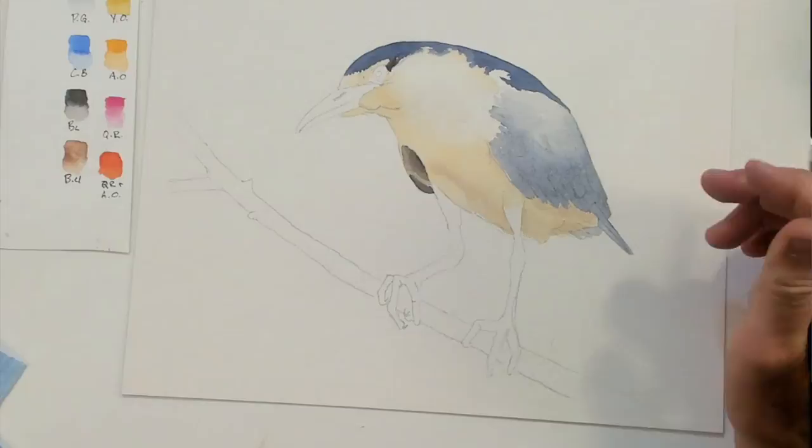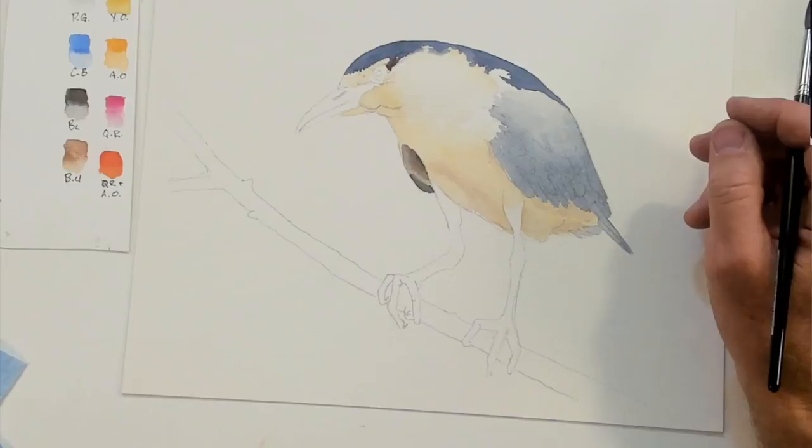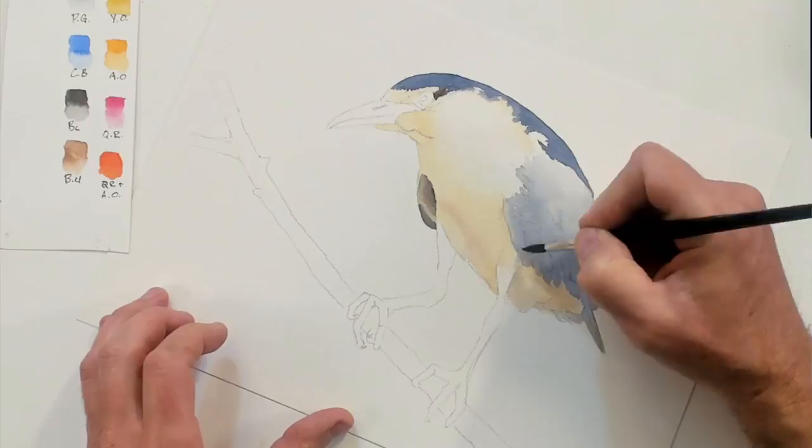And there we go. We are almost done with our first layer of paint on this guy. He's already looking good. He's already looking like he's got a little bit of an attitude here. So let's just get ready for round number two.